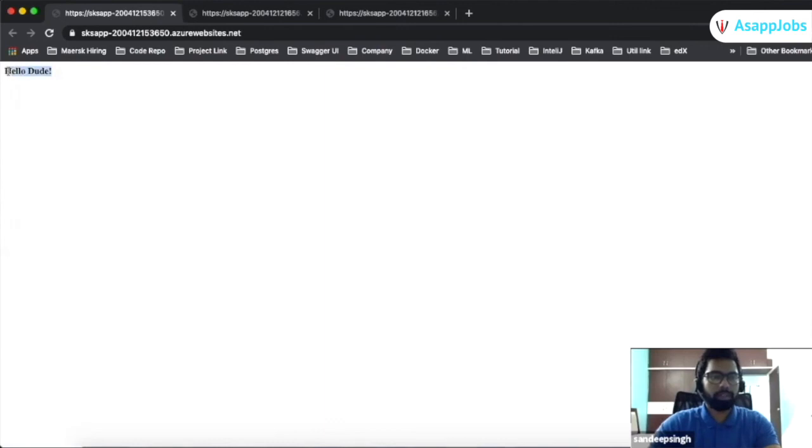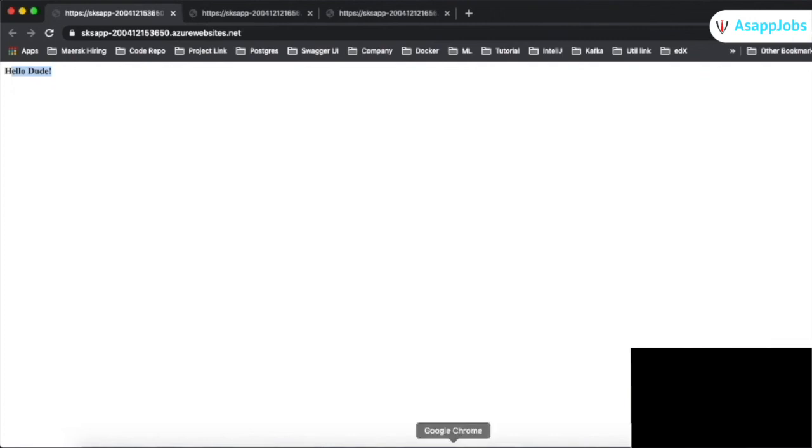So the web app is being created. So I hope you would have got the concept through IntelliJ. How would you connect to your Azure portal? How can you create any kind of resource? Since in this example I've just created a web app, and you can create any kind of resource.